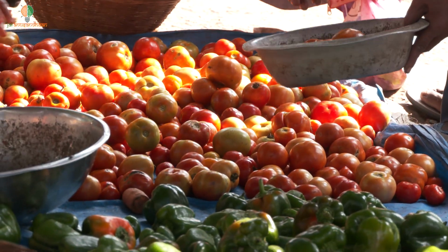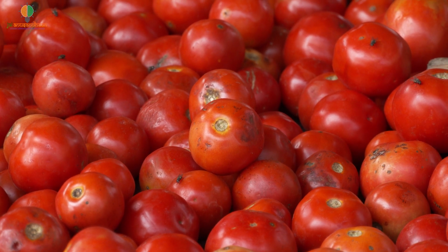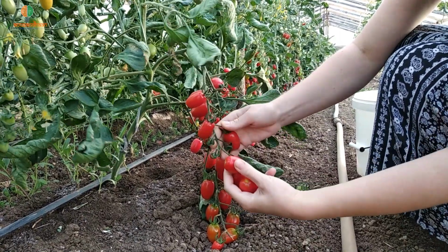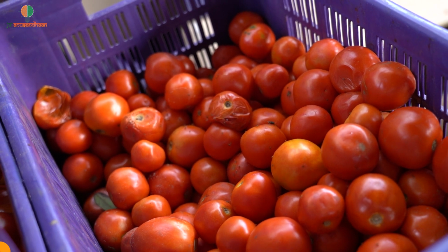Providing refrigeration can be a solution, but a large amount of crop requires a lot of energy for refrigeration and hence becomes a costly proposition for most of the farmers. So farmers are left with no easy solutions. So the problem which we are addressing is the preservation of tomatoes.